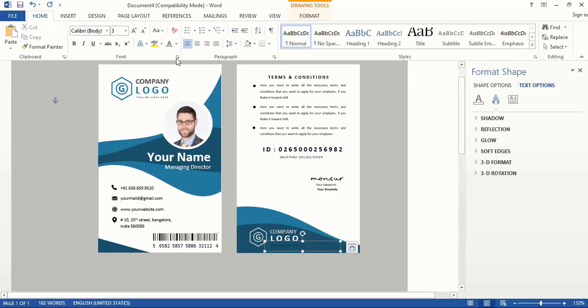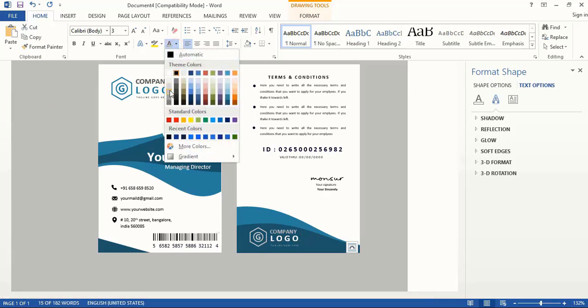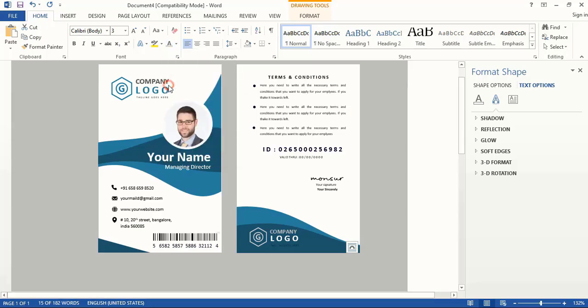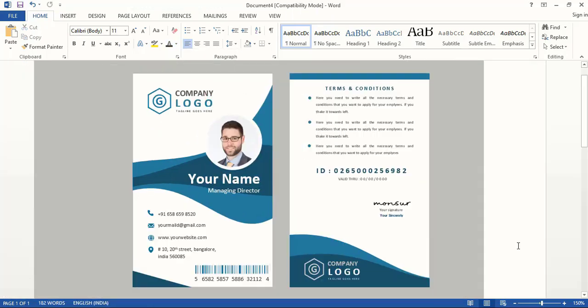For this one, choose the white color, a little gray. Our ID card is completely ready now. Hope you understand all the steps I explained and I did.